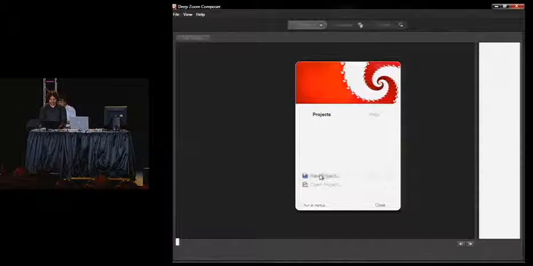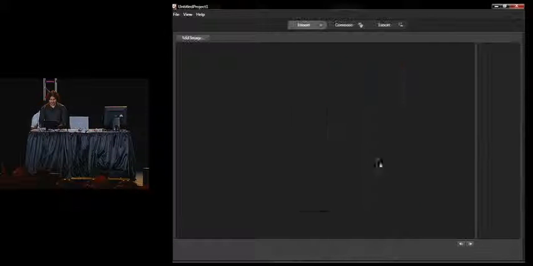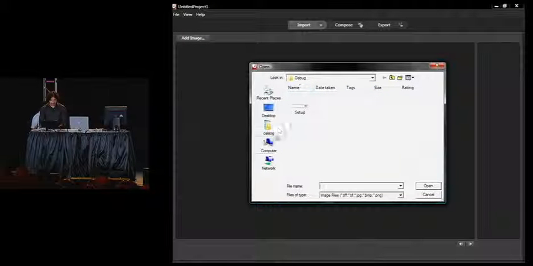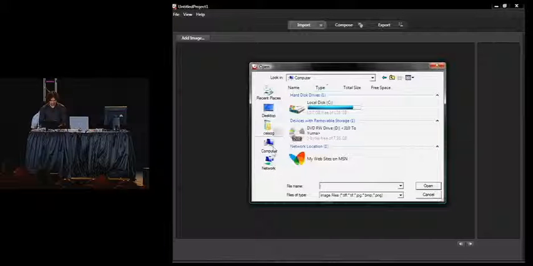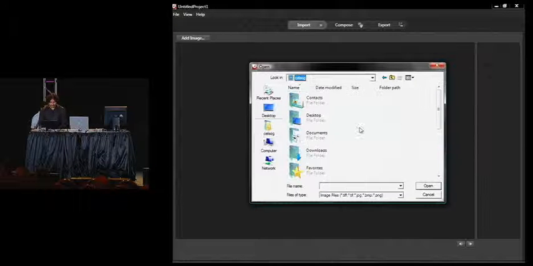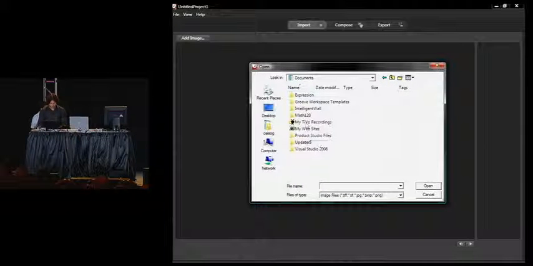I can start a new project, any name, and start adding some images here. Let's go to My Computer. I think I have some stuff. No, My Documents. Here, Documents. Oh, I have pictures.